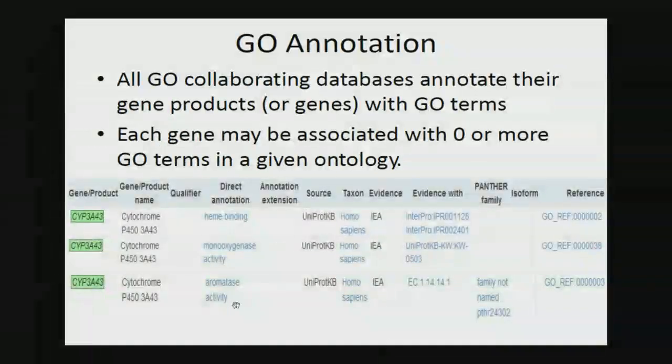But what we'll be using for this is not just looking at individual genes. We usually look at a set of genes to intersect with the category to see whether it's enriched. But then you can also click on individual genes to see whether they're involved in different categories as well. Okay.